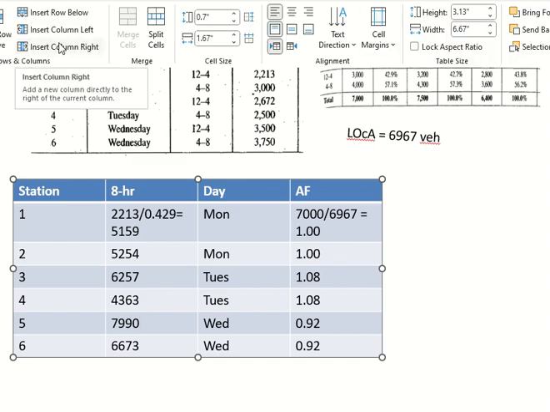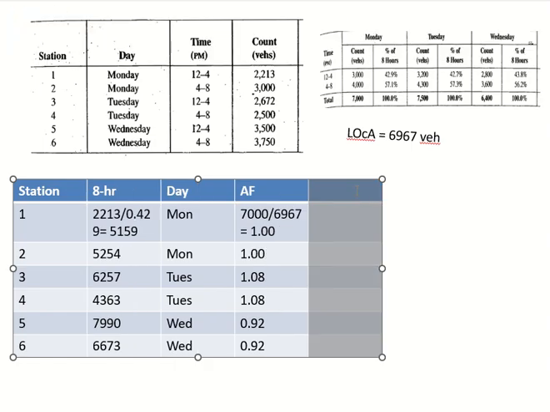Okay. So now we have the adjustment factor. I have the total of the day and I have the adjustment factor. I will multiply them. I will get the average for that location. Obviously, the first two locations, no problem, because I have the factor as 1. Why is it 1?